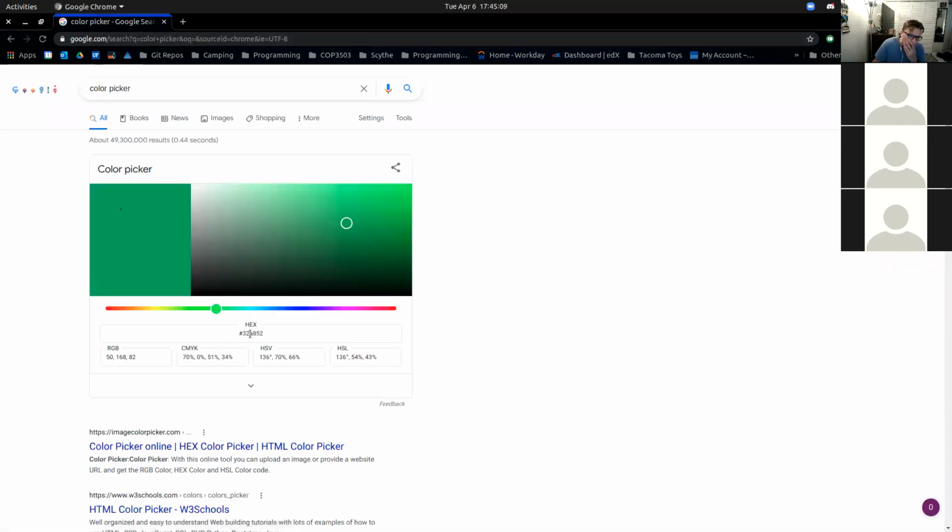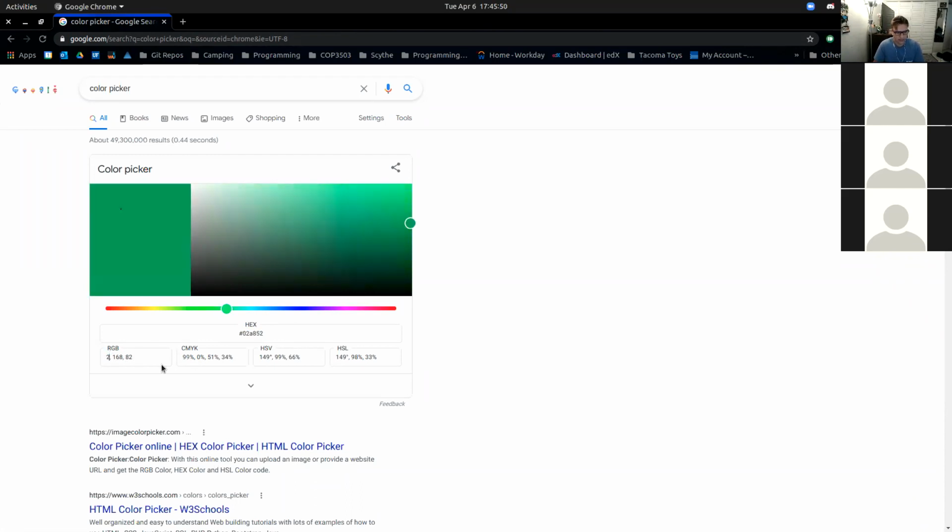Okay, so basically what we're looking at right here is the RGB values, which you're going to pull out from an integer, and then you're going to convert these three things into a hexadecimal value. Okay, so this 32 right here is actually referring to 50. 168 is referring to A8, and then this 52 right here is referring to this 82. So if I was to change this value here, this 50 to an 82, what you'll see is it updates to be 52, A8 and 52. So each 2 digits in this hexadecimal value are representative of one of these RGB values.